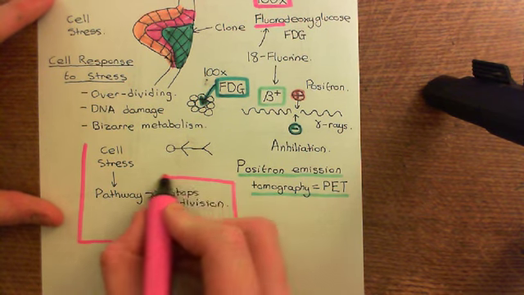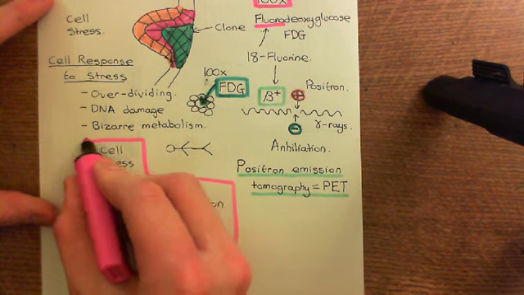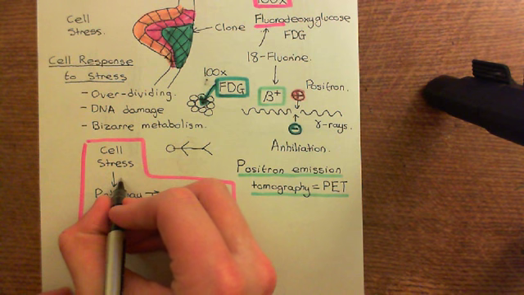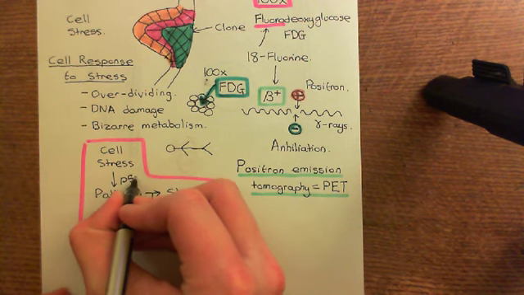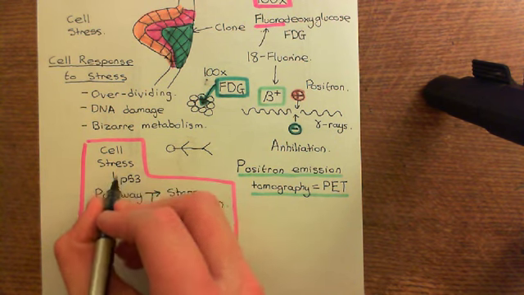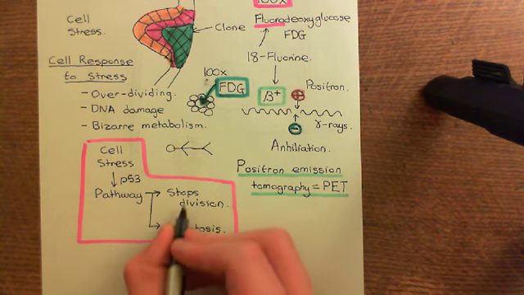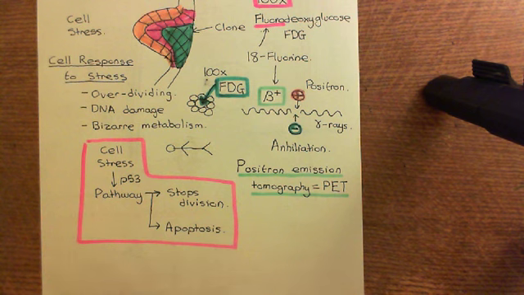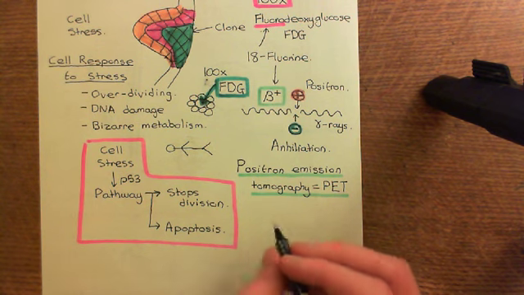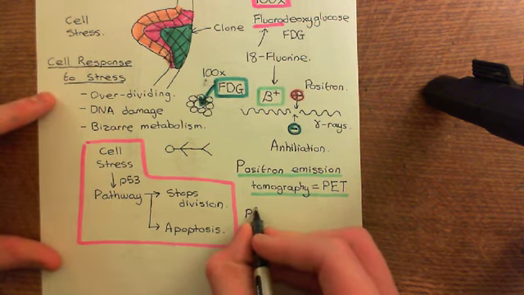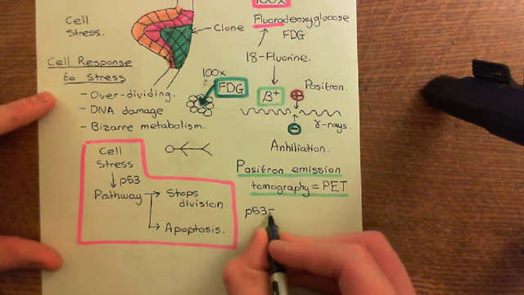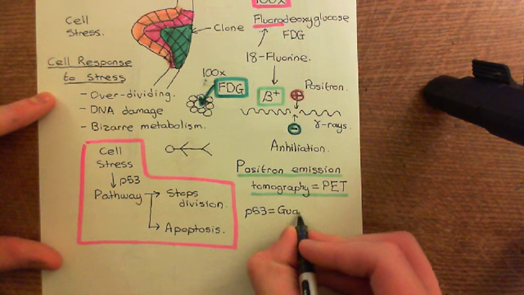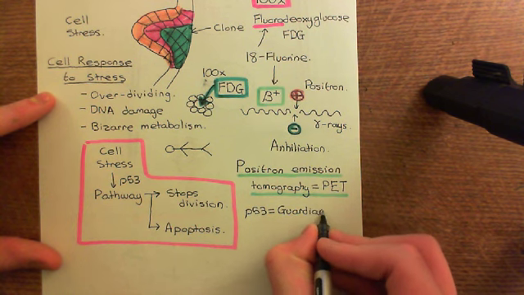Specifically, there's a very famous protein that's involved in this pathway. In fact, it's pretty much the first protein in this pathway, known as p53. This becomes active upon cell stress, and then it activates these two things. It activates the prevention of division, and it activates apoptosis if necessary. And p53 is given a very grandiose title. Just as Myc was called the cell's most powerful mitogen, p53 is known as the guardian of the genome.